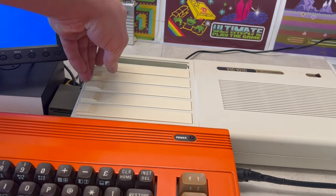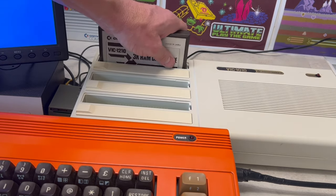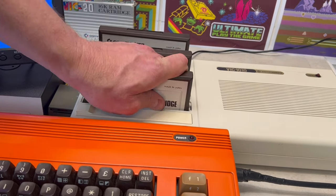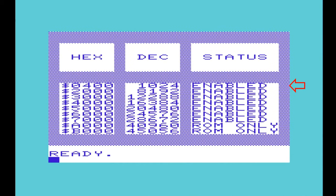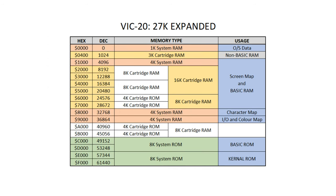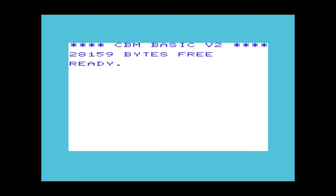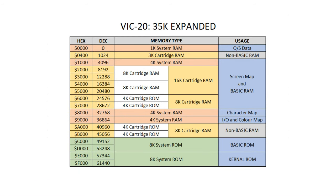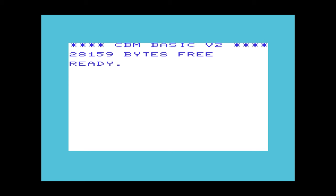Now we've identified the characteristics of memory and each of the RAM cartridges using the VIC-1010, it's time to put them all together to max out the RAM on this VIC-20. Having confirmed we've enabled the 3K, the 16K, and the 8K cartridge RAM, although we have an additional 24K of contiguous BASIC RAM, we seem to have lost the 3K BASIC RAM in lower memory, resulting in 28,159 BASIC bytes-free. Configuring an additional 8K RAM cartridge for high memory — as this RAM is non-contiguous — it remains non-BASIC RAM, meaning we appear to have reached the limit of bytes-free for BASIC.